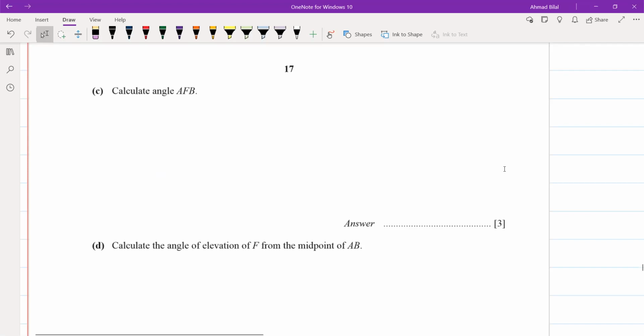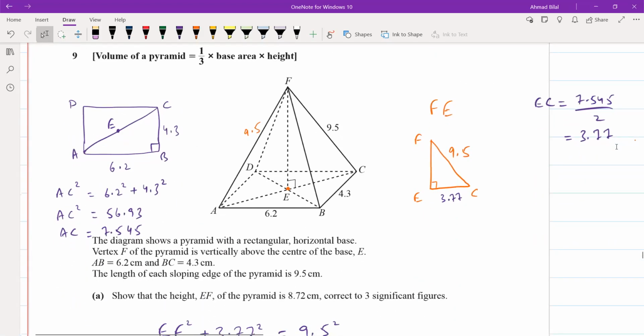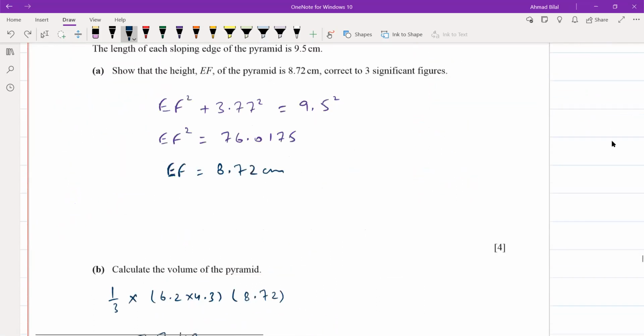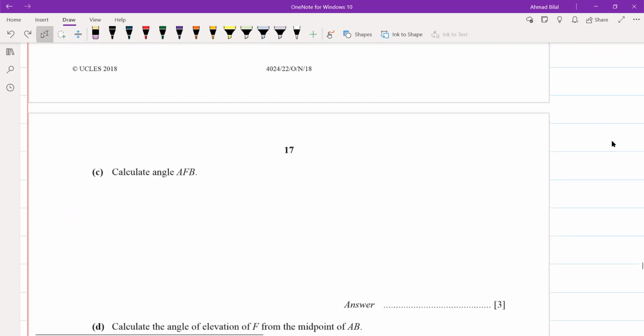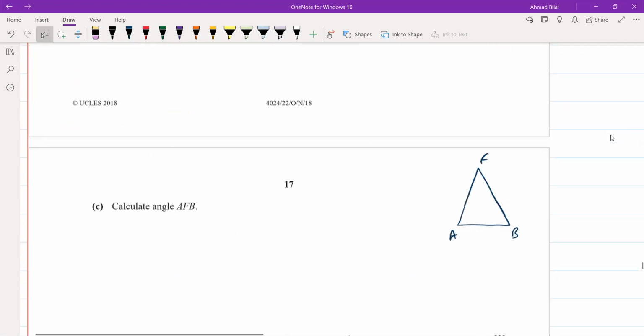Now it says calculate the angle AFB. Calculate the angle AFB. Let's go to the figure. AFB. कौन सा angle है? AFB. That's this angle here. ये angle find करने को कह रहा हूँ आपको. Angle AFB. Okay. Let's draw that triangle here. AFB triangle. That's basically like this. Right? ऊपर F है, नीचे A है यहाँ पे, ये B है. और आपको ये वाला एंगल चाहिए. Let's call this theta. Theta, this is what you have to figure out.